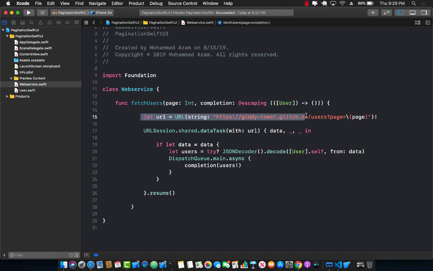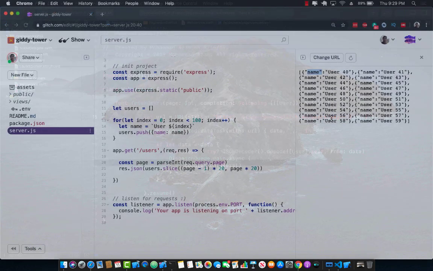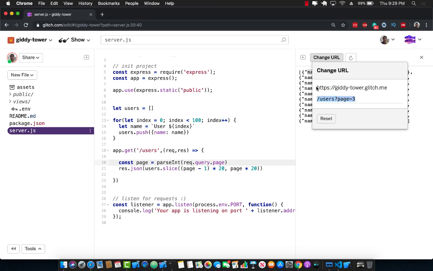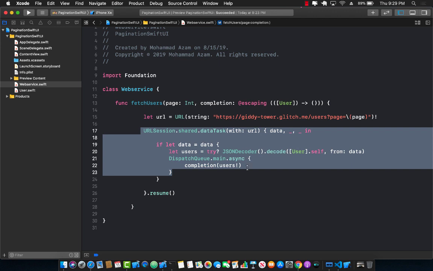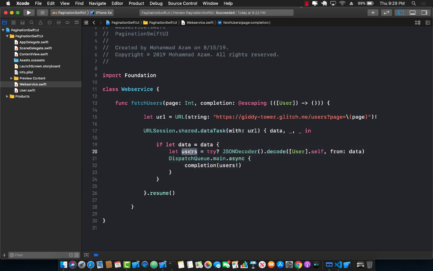We're going to create a URL which is based on the URL that I have already shown you, which is actually this one. In this, we're simply going to insert the page number and perform the request using URLSession.shared.dataTask. Once we get all the users, we will go ahead and call the completion, which in our case is our closure, passing in the users to the caller. Don't forget to call resume, or else your URL session or your networking request is never sent.